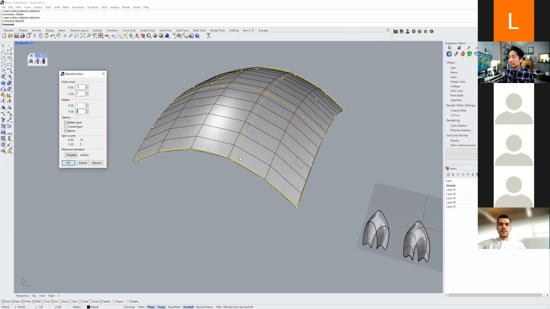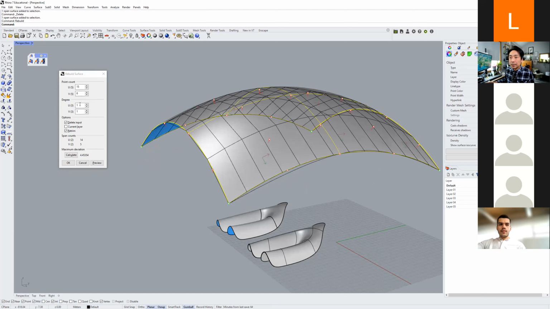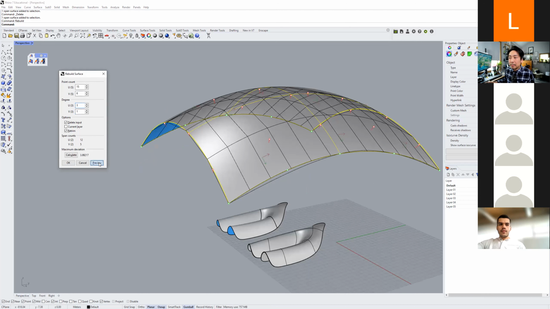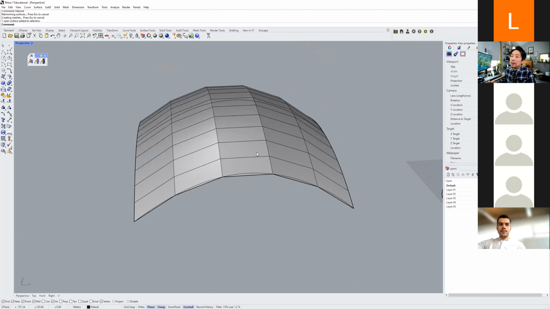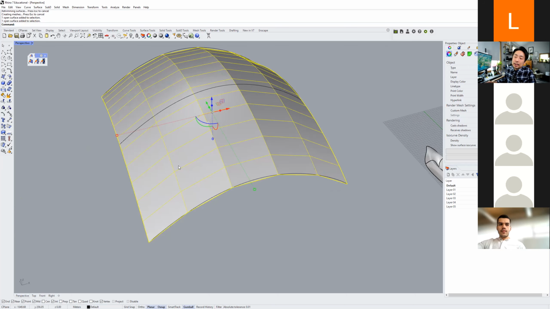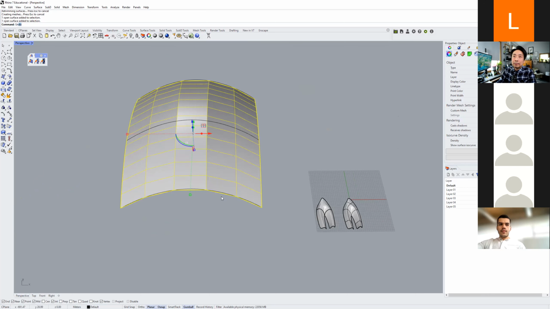And then over here I want the U to be degree 3, because I want this side to still be a curved and smooth surface, except that in this direction I want each segment to be straight lines. So when I take a contour, a section cut of it, it's straight, right? So now this gives me a series of degree 1 or singly curved surfaces. Okay, now can I unroll this?